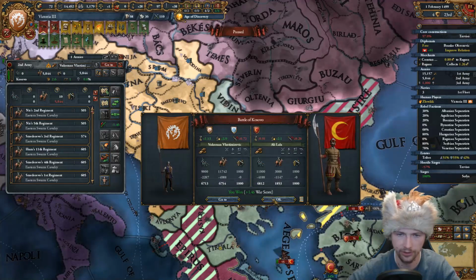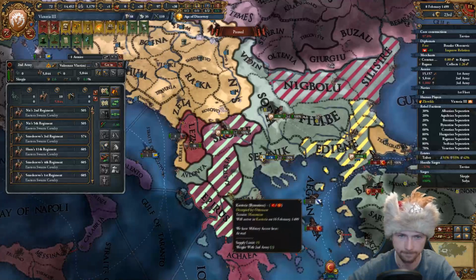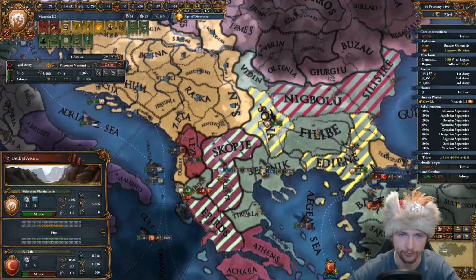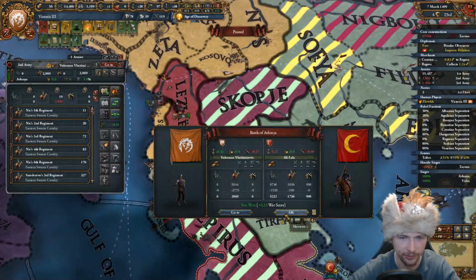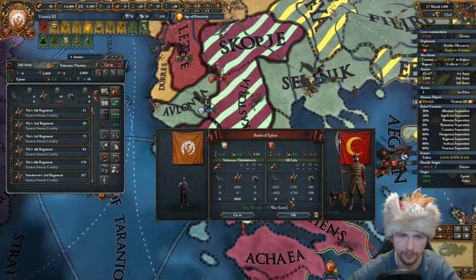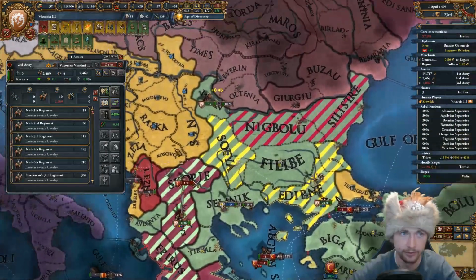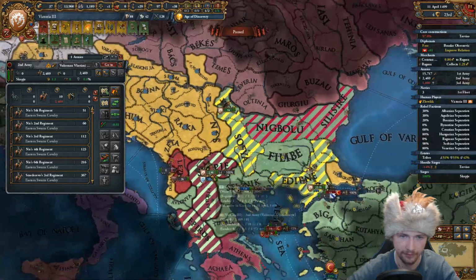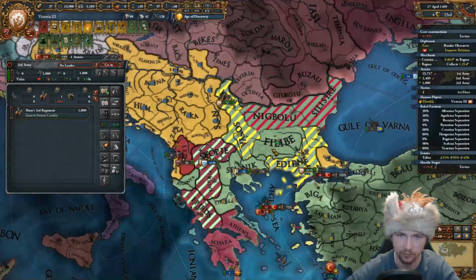Yes, now we need to catch this stack because it should not be able to run away here. Oh, they're going to Avlonia, where I'm going to maybe not kill them because the freaking Crimea didn't help me. Go, go, go, go, go, stack wipe. Yeah, great. Stack wipe the guys in here as well. Come on, come on. I can do this. Yeah, perfect. Now go to Avlonia, go to Skopje, no, go to Filipe.